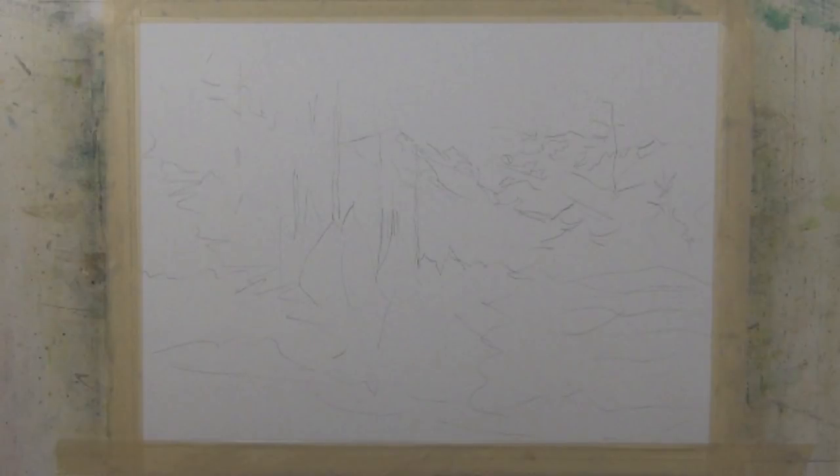I begin with a light pencil sketch, and you can see by my sketch that I intended for this composition initially to fill out the entire page. In my sketch I've drawn the major shapes and indicated with a vertical line where some of the trees are going to be.